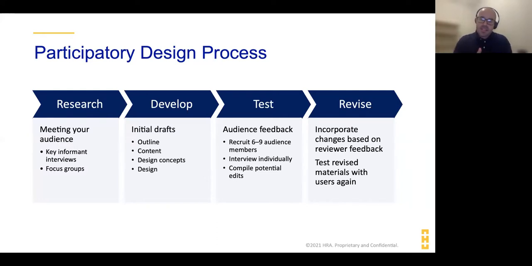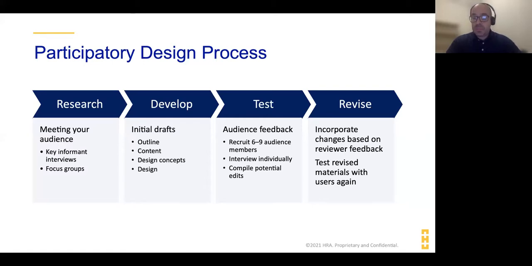So then at that stage, you're moving into development, where you start creating initial drafts. So obviously, everyone's probably familiar with this. Outline, then the content development, usually design concepts of the look and feel of something, and then the overall executed design. At this point, and that could take a long time to do depending on the material you're creating, you move into testing. And here you're really looking for audience feedback, right?